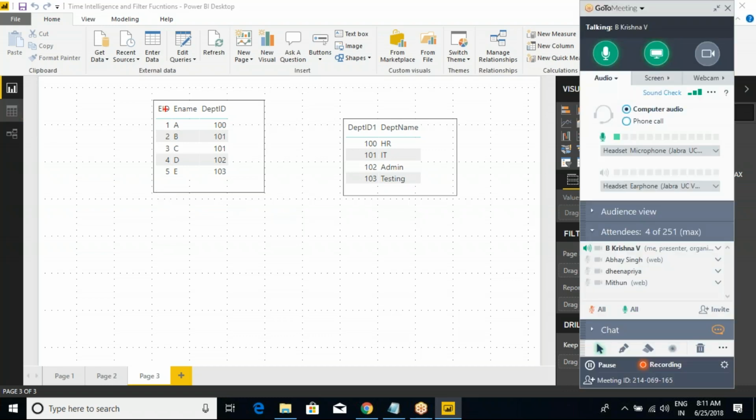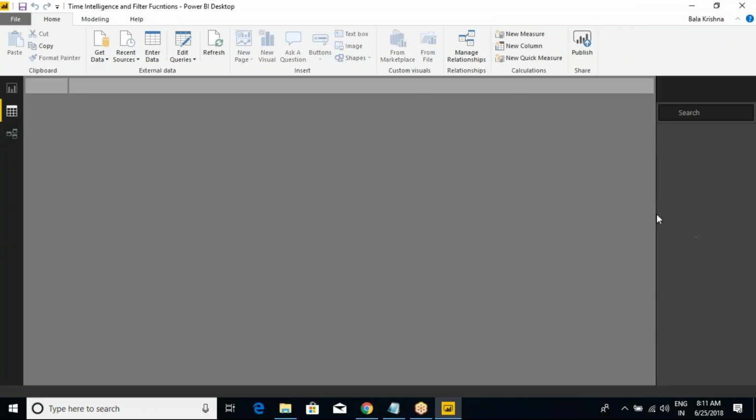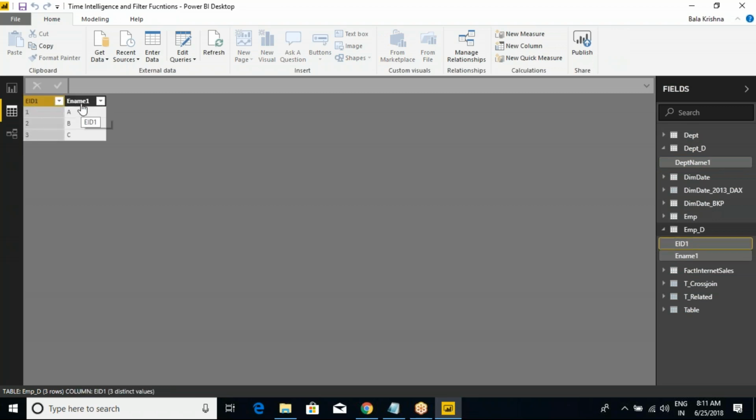Yeah. So very simple. Whenever you want to join two tables, but assume that we don't have a common column, then we need to use the cross join function. If you see this one, I simply took the cross join of two tables. If you want to see the employee table, see this one. This is a simple table, department table underscore D, and employee underscore D also. There are two tables. One more table has employee ID, employee name.